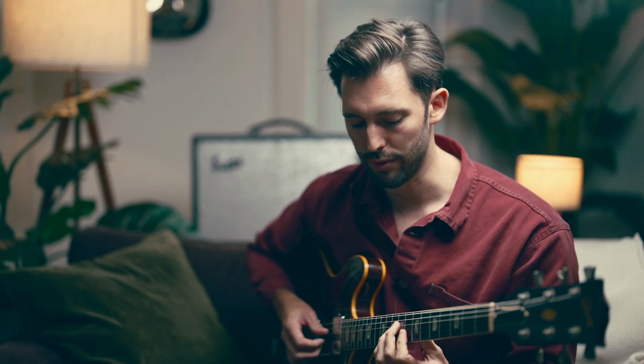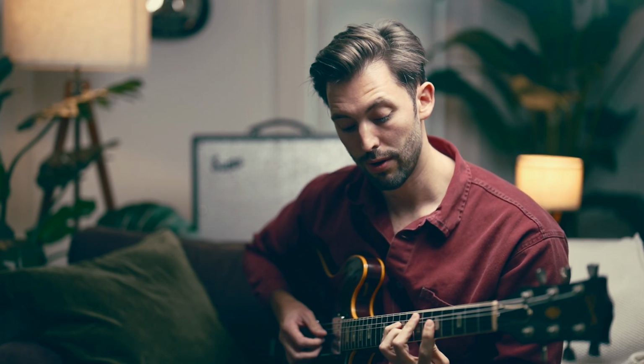For instance, you might have learned that you can play a C major 7 chord like this, or a C major chord like this. But did you know that you can also play it like this, or this, or this, or this, or this, or this? Sticking with that limited vocabulary down to the bottom of the neck doesn't just make your playing sound more kind of generic and stale, it also prevents people from wanting to play with you.